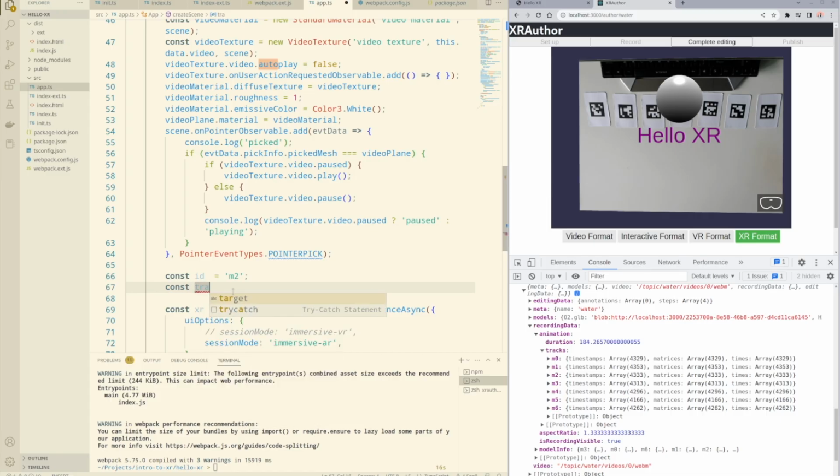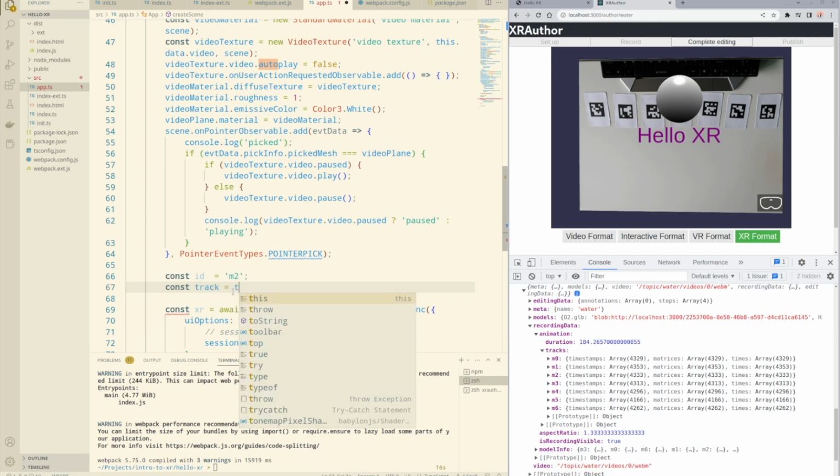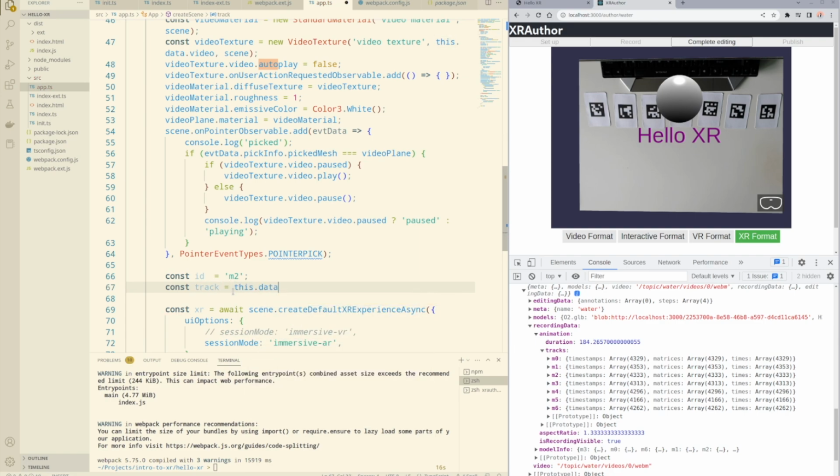Then we need to get the animation track for M2, I mean M2 marker. Then we get this from the recording data, animation, and we have track, and the value is this one.